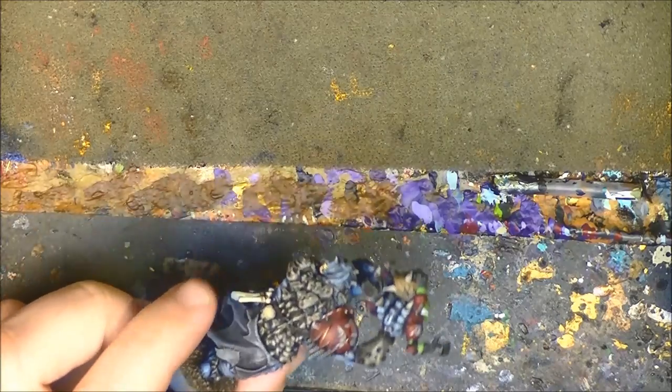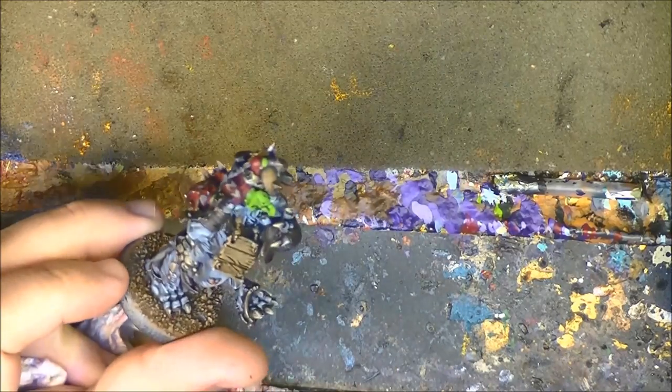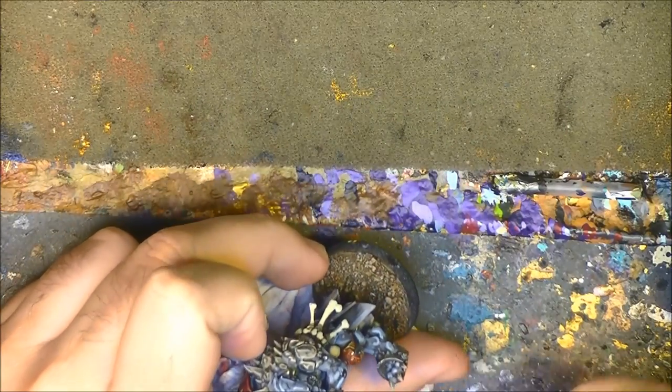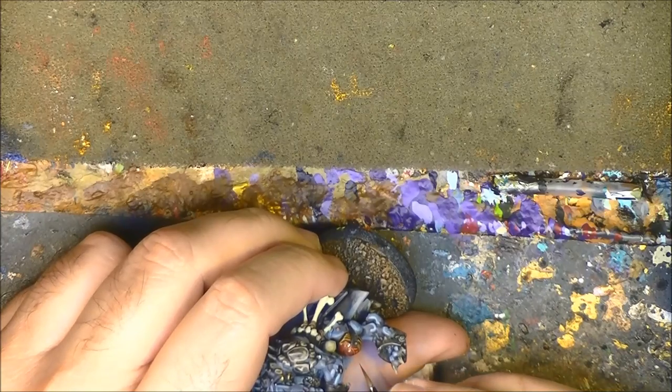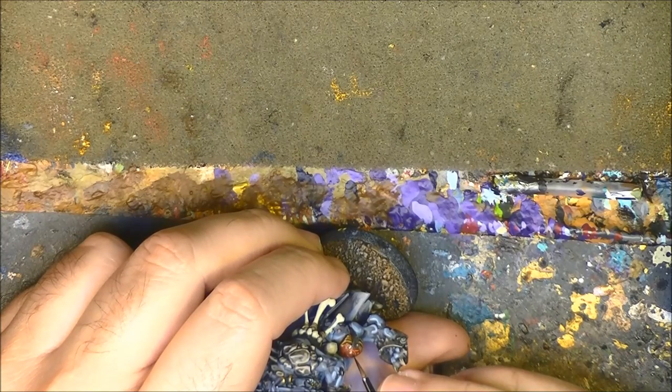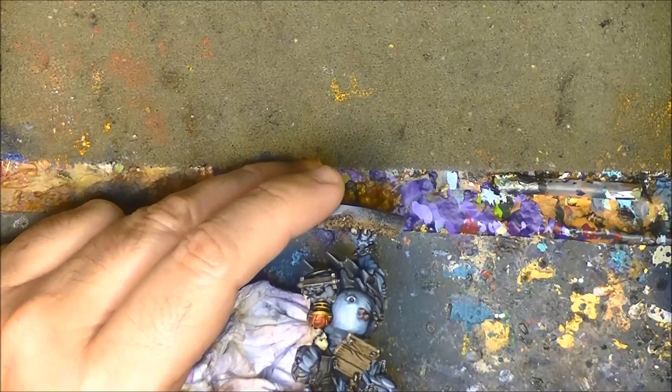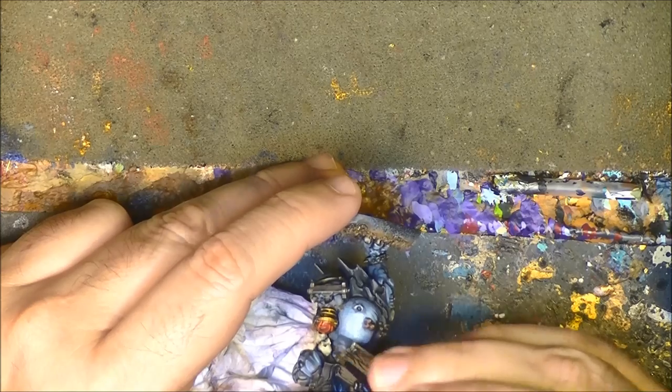While we have the black paint, I will not do any other thing. Do the same here, I was forgetting this one. So on the top part as well. This will make the silver pop up a little bit more.